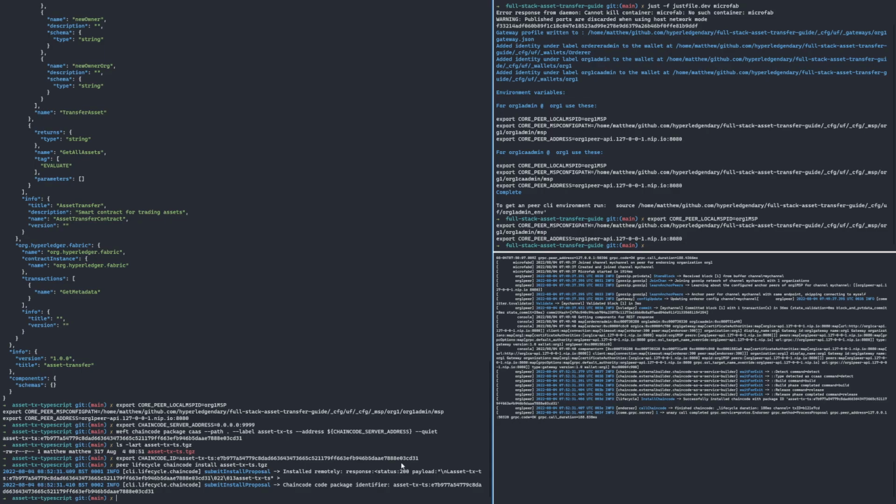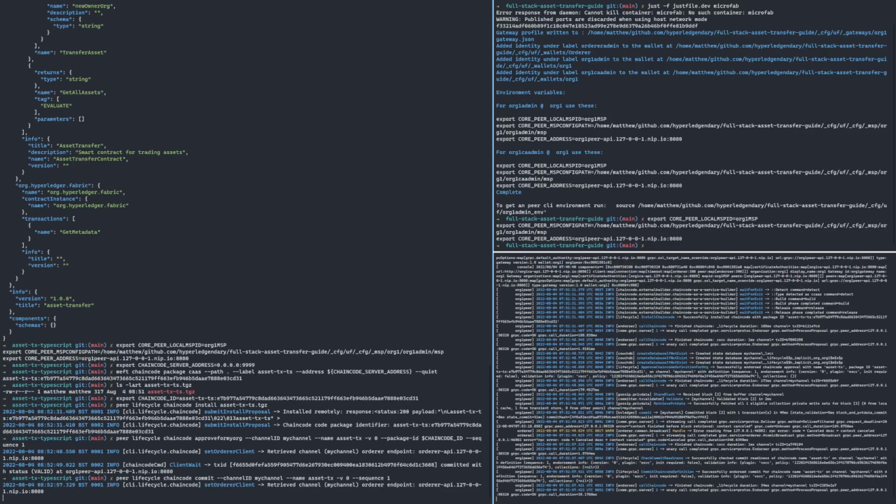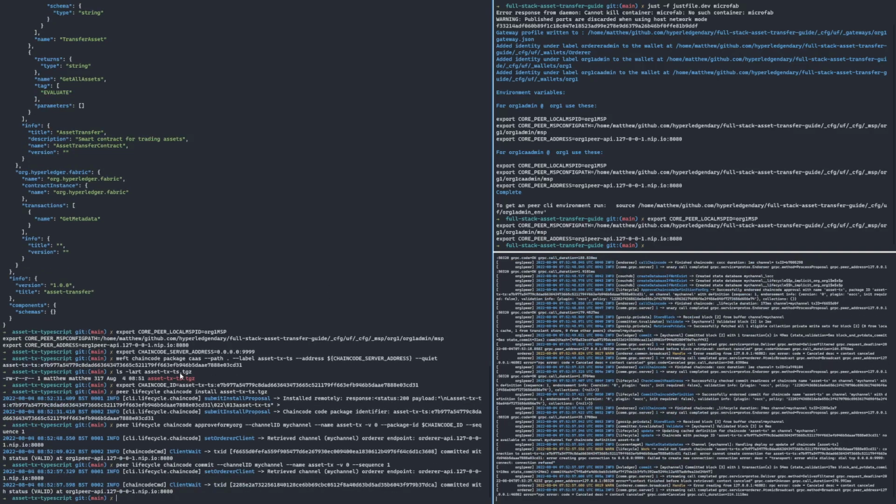Let's confirm it's installed. Every organisation needs to approve, but we've only got one organisation, so this is just a single step. Yep, that's approved there, and then we are committing that definition. Bang, everything's set up. No, we haven't run any chaincode as of yet.